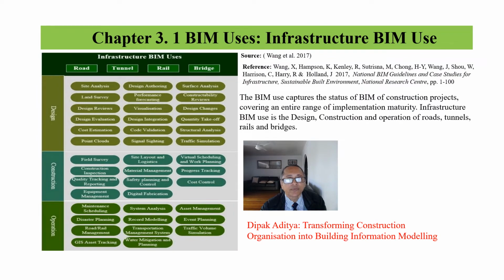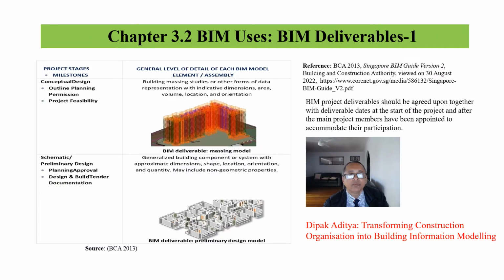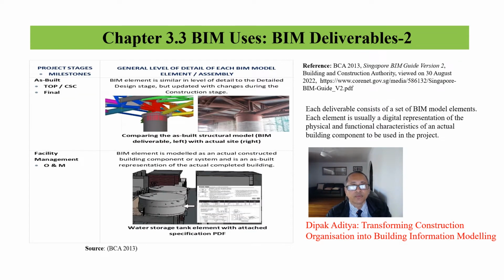BIM use captures the status of BIM construction projects. It is used in the construction of roads, tunnels, rails, and bridges. The design, construction, and operation phases are shown here. BIM deliverables. Examples are massing model and preliminary design model presented here. There are site models, MEP models, construction and fabrication models not shown here. Another BIM deliverable example is the as-built structural model.